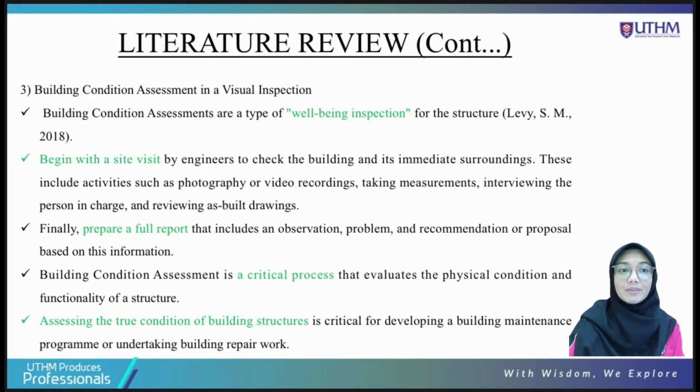Finally, the building condition assessment in a visual inspection. Building condition assessments are a type of well-being inspection for the structure. It is used to ascertain the general state of a structure for the following purposes. The first one is to ascertain if the structure is safe to occupy. Second, determination of the building's defects, risk and failure.